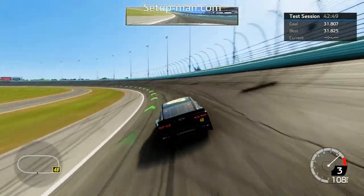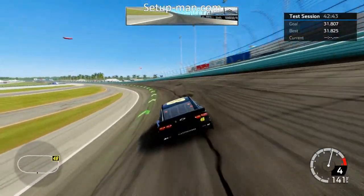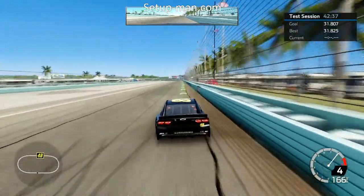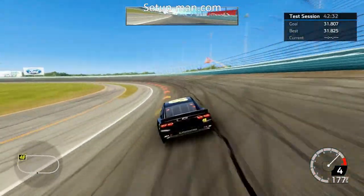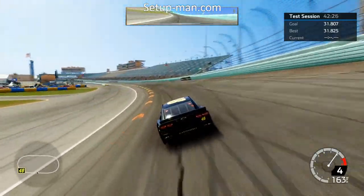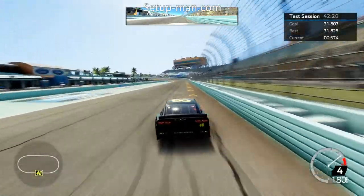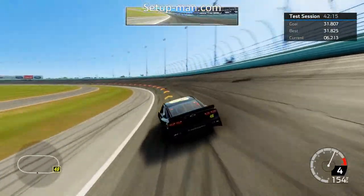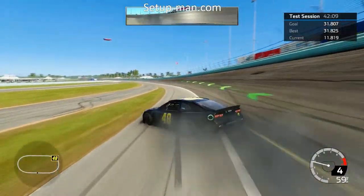The basic philosophy is I'm trying to max out the track bars, which is going to make the car incredibly loose. But then I'm going to do several things to counteract that, and hopefully I get a good balance. So I've gone way up on the sway bar, which tightens the car up. I have gone up on the wedge, which tightens the car up. And I've gone down on the wheel lock, which tightens the car up. So hopefully that combination, whoa, we are not tight, not tight, not tight enough, man.